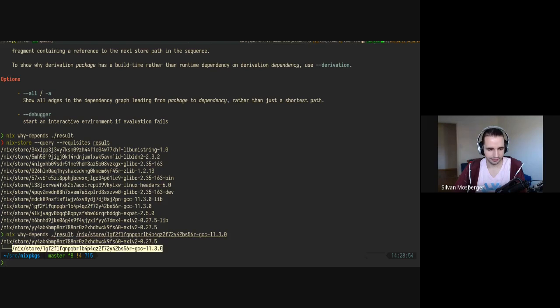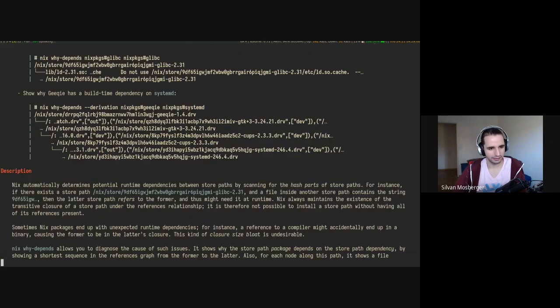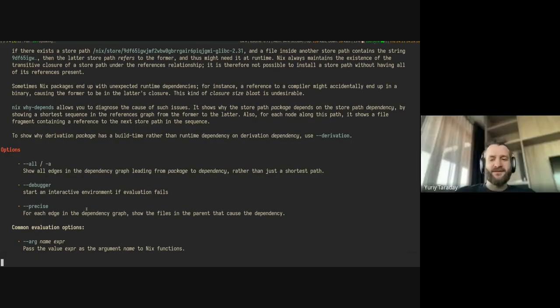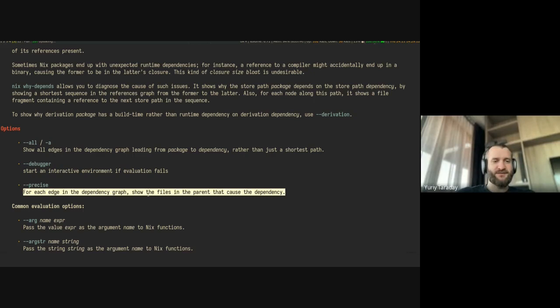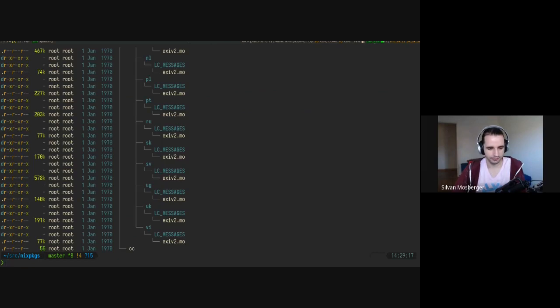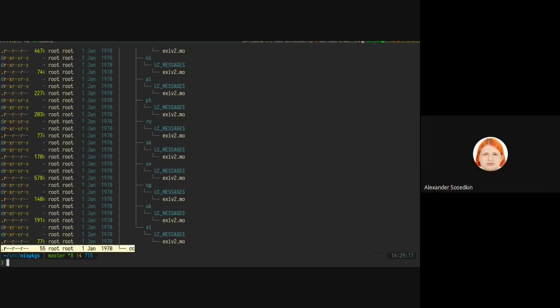And we can see actually not that much. It just tells us that it does depend. It directly depends on it, so that's why it shows it like that. It was supposed to tell what file causes the dependency.